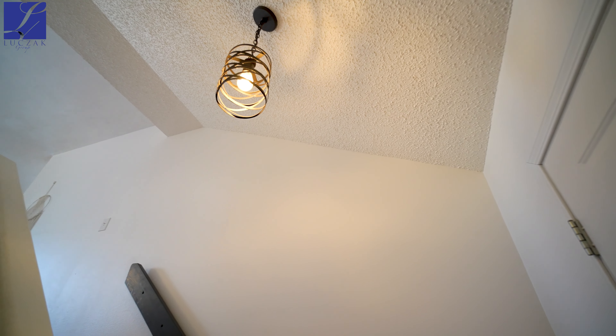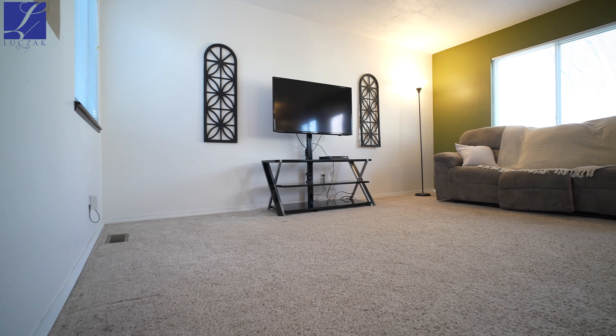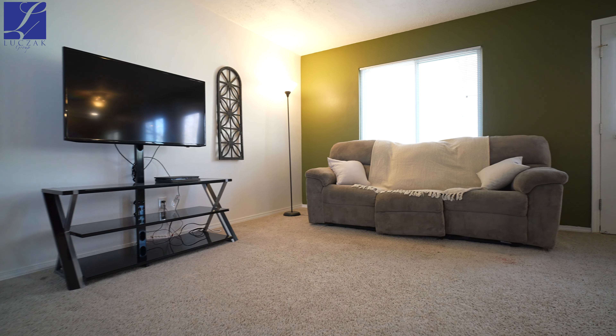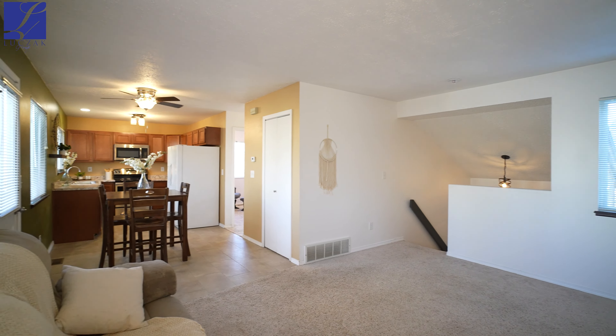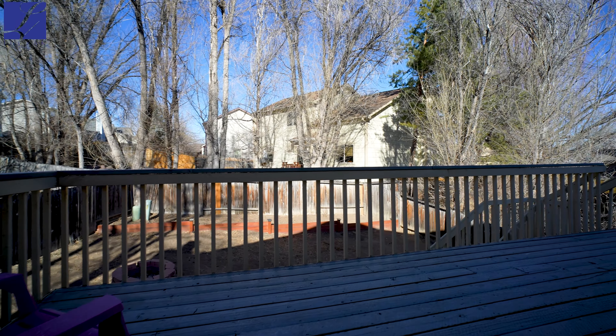As you come into this house, you're going to quickly be welcomed by the large vaulted entryway. This opens up as you go up the stairs into a primary living space — fantastically sized with a lot of natural light. We've got beautiful vinyl windows and access to that large deck on the back side of the house, just perfect for entertaining.